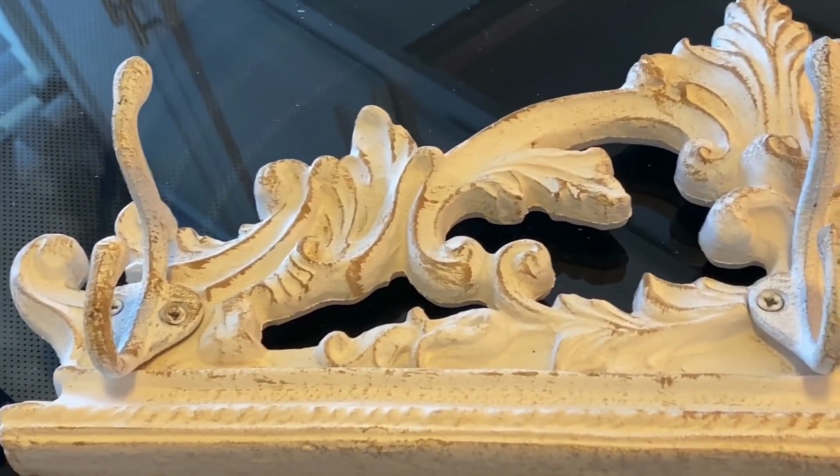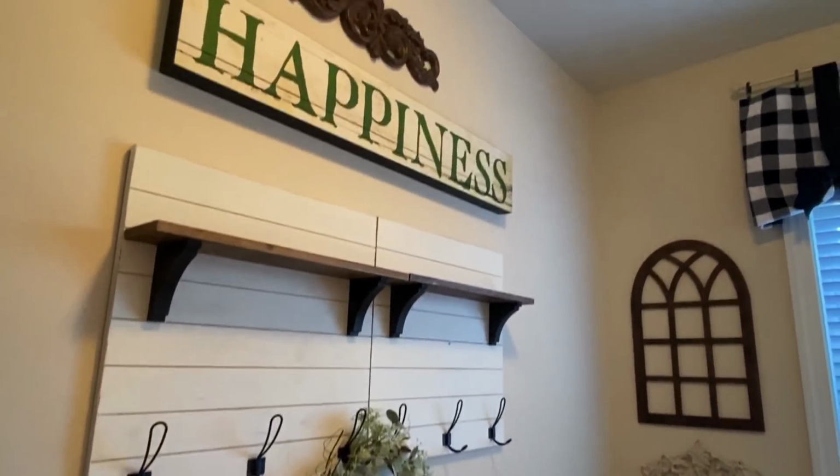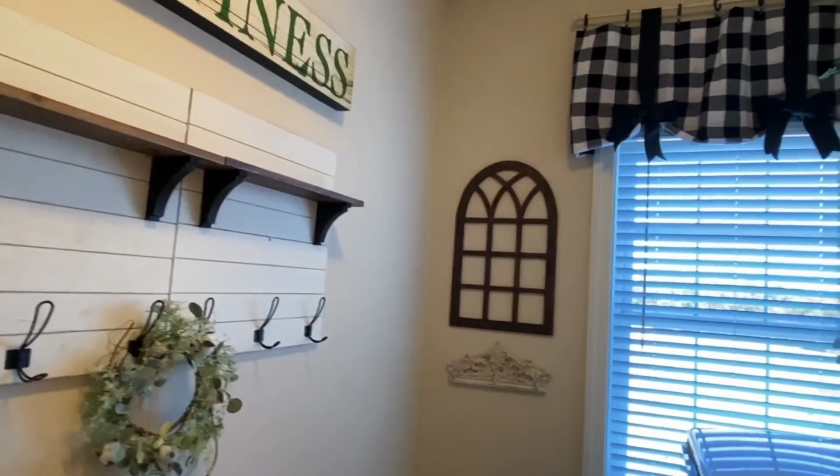Now I have this piece, and I'm gonna hang it over here, so in case somebody needs to dry a shirt, they can just hang it right on that hook. And that's what it looks like.